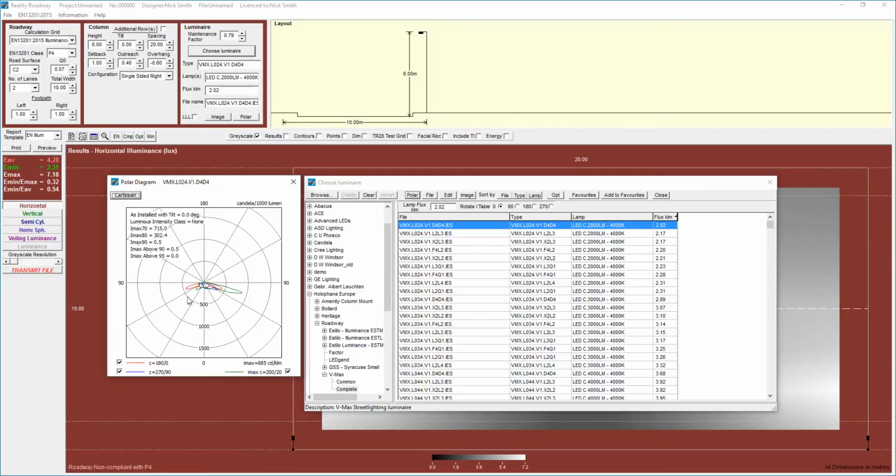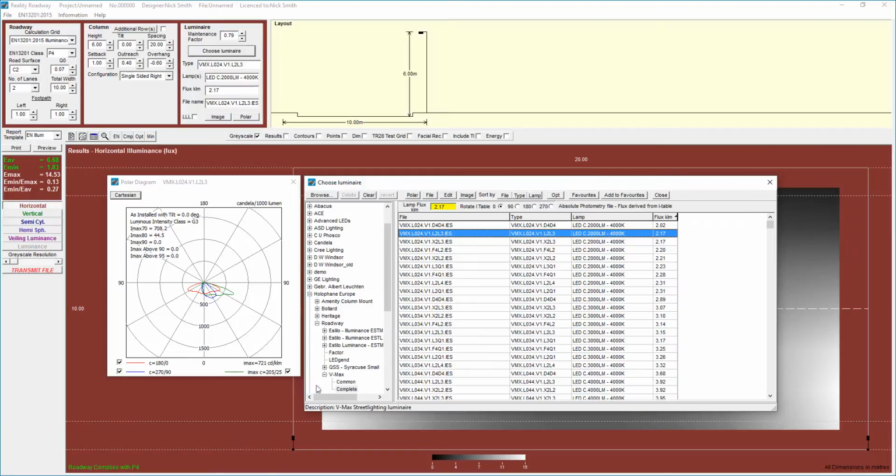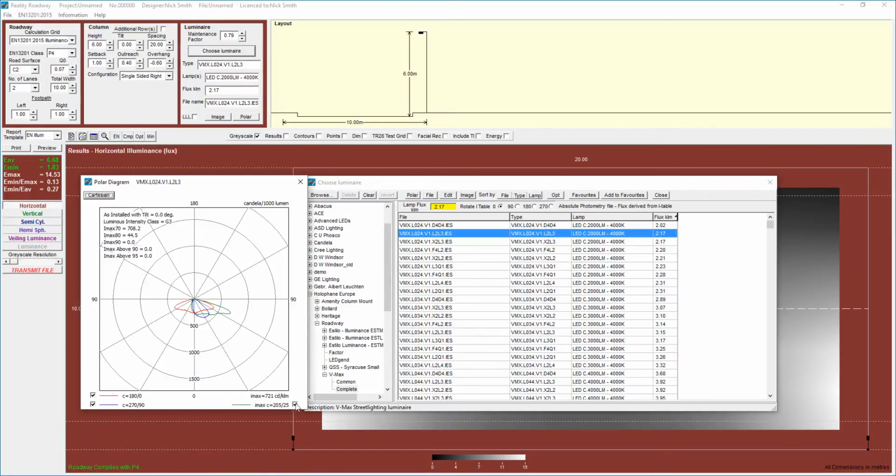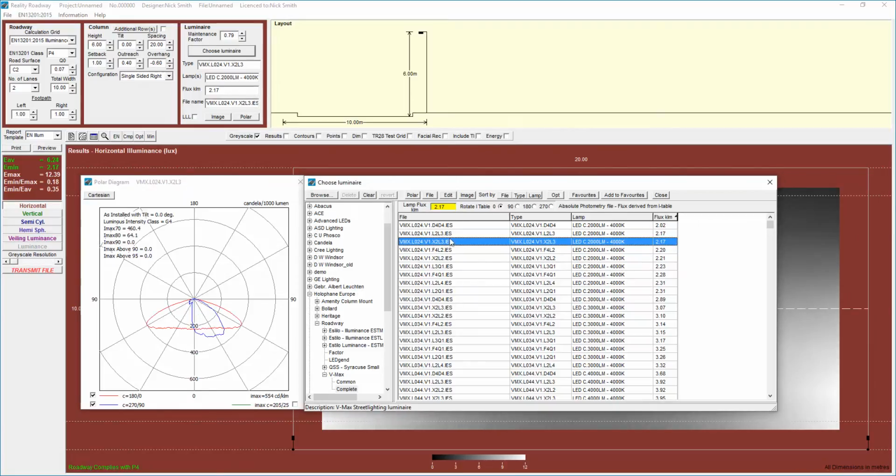We have three different distributions to look at. The first one is the blue distribution. I'm just going to turn that off for the time being. We've got the blue distribution, which shows a section through the middle of the lantern and perpendicular to the curb. So it shows you the amount of light that's going across the road. And as we switch to other distributions, you can see how if this distribution comes further up this part here, we are effectively getting more light going across the road.